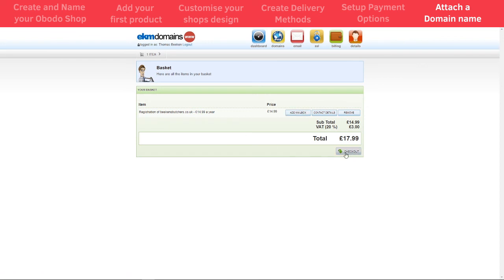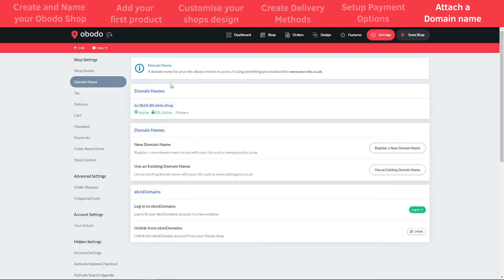And then you just simply want to click checkout, and then you'll just have to pop in your card details unless it's saved to your account already. And yeah, that's pretty much how you secure your domain name. Once you've secured it, the one that you've just purchased will pop up here.